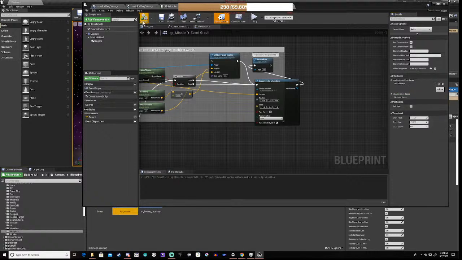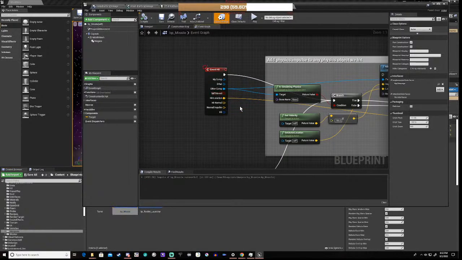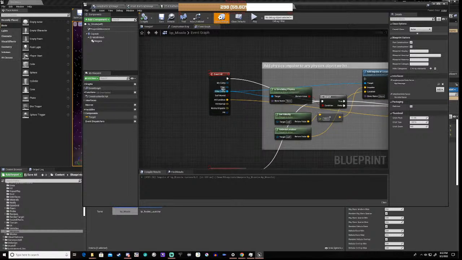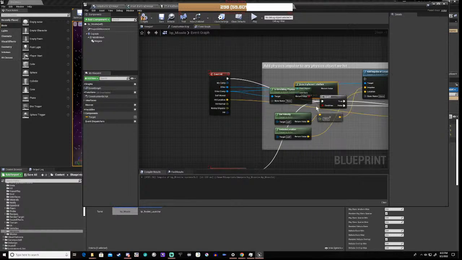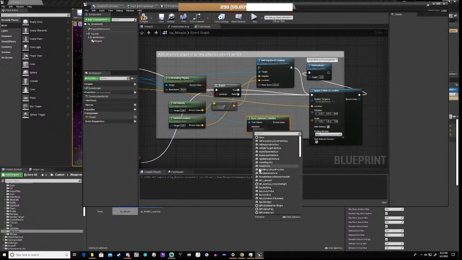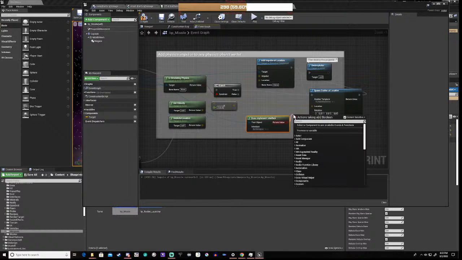Okay, and then we're going to get the other actor and say does implement interface, right? And it's going to be obviously BPI damage, and we're going to branch off of that.